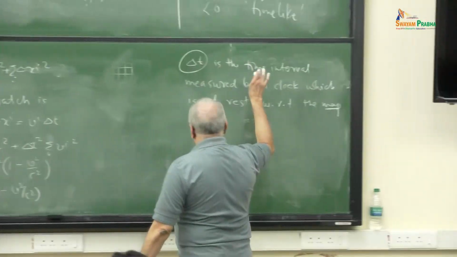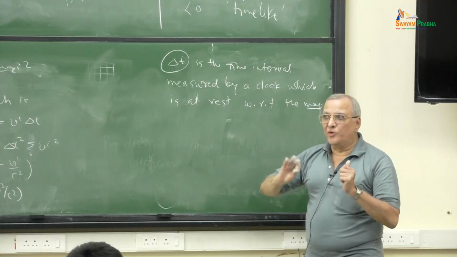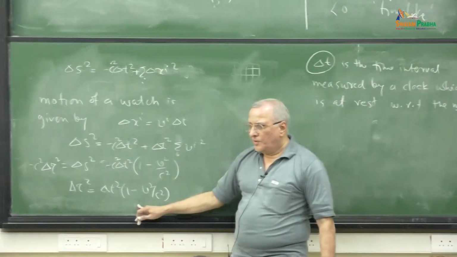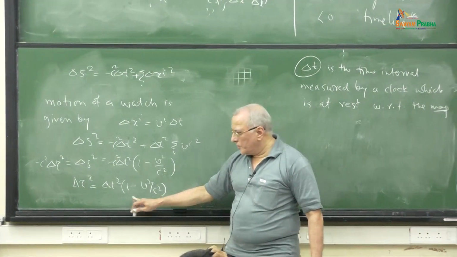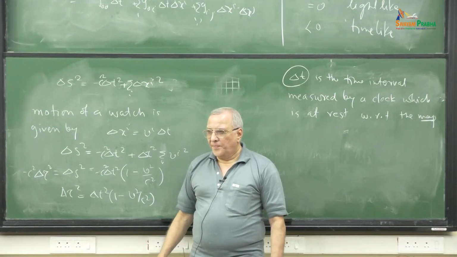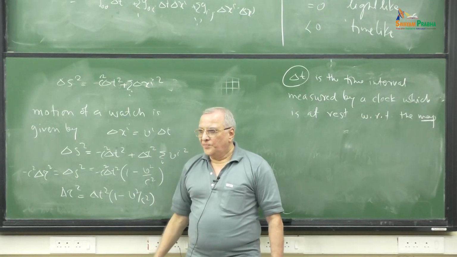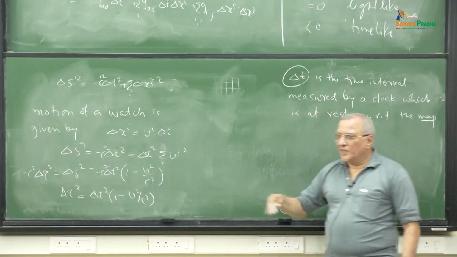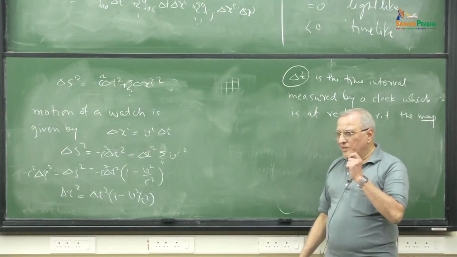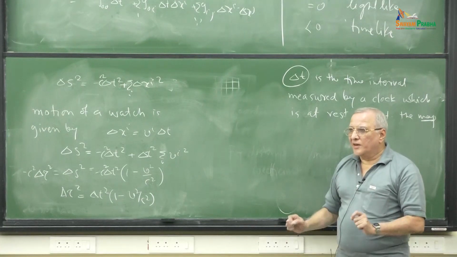See, delta t is the time interval defined by ticks of a clock which is not moving with respect to the map. Because then v is equal to 0, right? The clock is not moving, so v is equal to 0. Then it is equal to that. This time interval is the same as that. In other words, delta t is the invariant interval, therefore it's physical. Earlier delta t was just some labels. Now I am saying that delta t is precisely the physical interval defined by two ticks of a clock which is at rest with respect to the map.